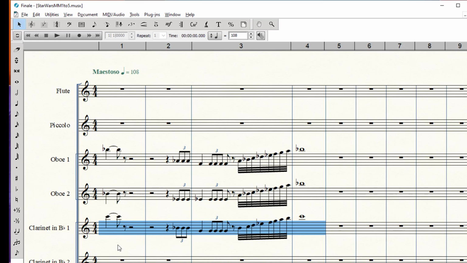And look at that, shazow. That note, which in the original was a B flat, came in as a C. Why did it do that? Because Finale's pretty smart. The oboe is a concert pitch instrument. It sees what it plays. The clarinet is a B flat instrument. It plays down a major second from what it sees. So it took the concert pitch from the oboe and made sure it would still be the same concert pitch in the clarinet part.